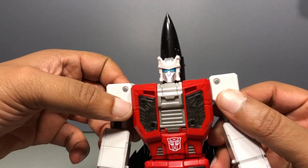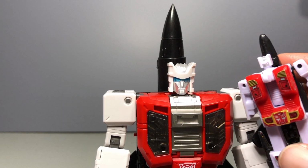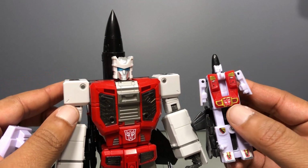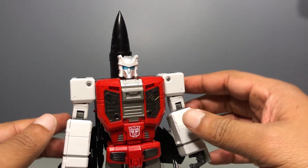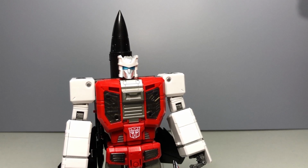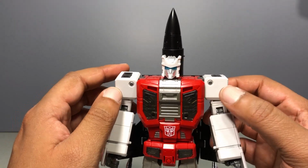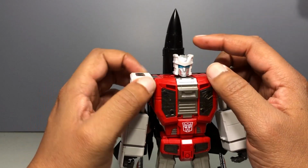And to the figure itself, let's take a look at his head sculpt. Looks okay. I think it's trying to homage the toy. And here's that G1 toy. You can see, or you can't really tell because the head is kind of bad, but you see what they were going for. Got the sides and got a little visor in the middle. They're going for a G1 toy Studio Oz type of look, which may be okay for everyone. It's okay for me. I mean, most of you were all in it for the combine mode. So as long as the combine mode looks close to the G1 cartoon, that's all that really matters to us. But the body itself looks pretty good for a Masterpiece style toy, Studio Oz version. But yeah, looks pretty good.